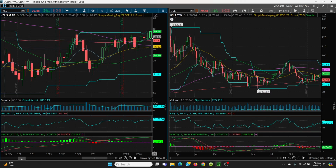Now, we have a big green candle. We've got to see if it's going to shake out here today. Yesterday we had a topping tail here, and then it came down, but you notice it held all the nice key support levels. Yesterday we had another topping tail, but the candle turned green. So you didn't really have that red kind of a situation. And now she just, you know, nice big green candle.